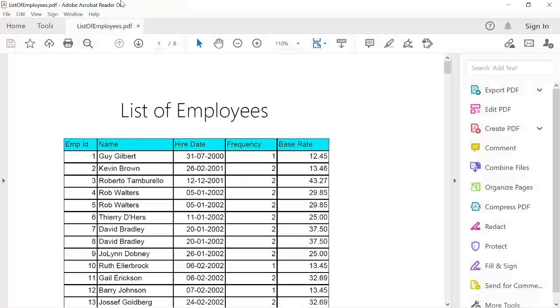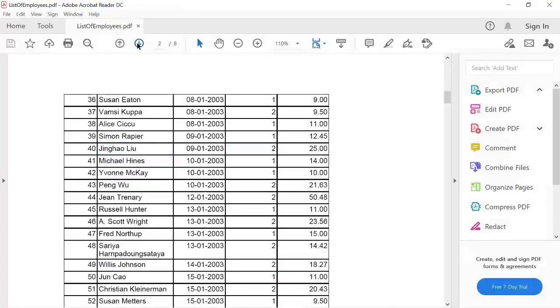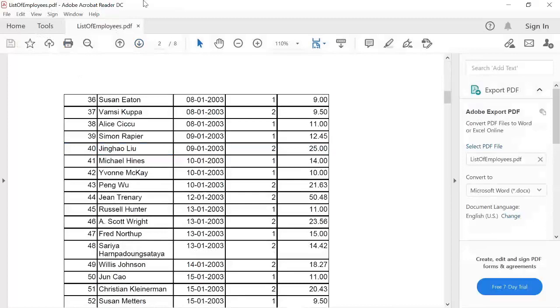So we can see list of employees, but when we go to the next page, it doesn't show the headers. So we need to tweak it a bit.